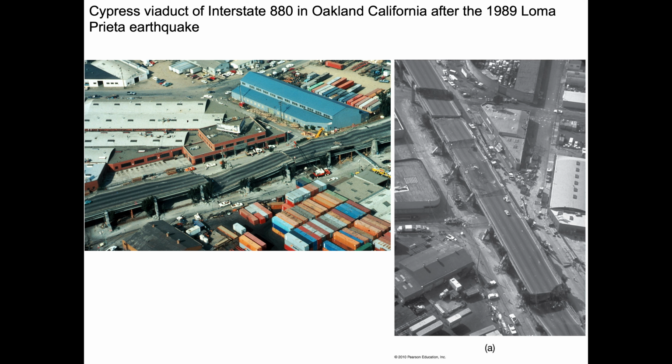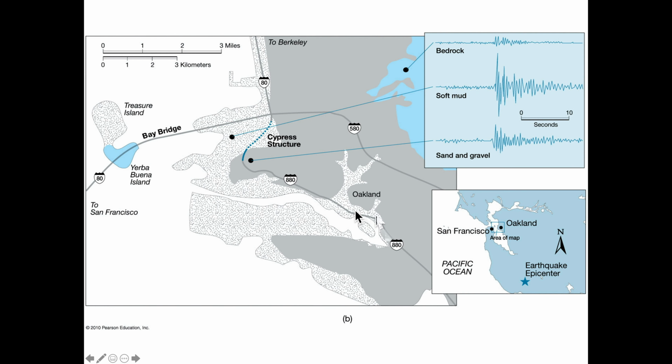Now, this collapsed here for a particular reason other than an earthquake. When we take a look at the pathway of the road here, Interstate 880, again coming off of Interstate 80, which is located right here, it runs through this material that is composed of mostly soft mud and some fill. This fill was generated during the 1906 earthquake. So basically we're running a highway across some loose material that is then shaken severely by an earthquake.